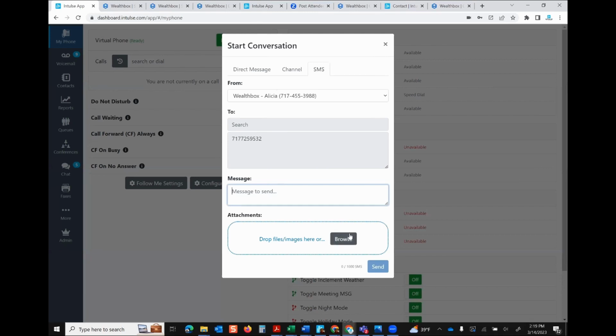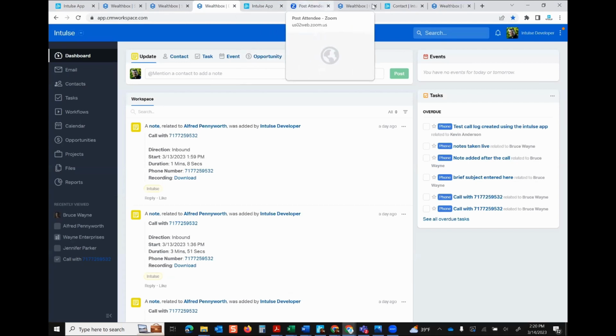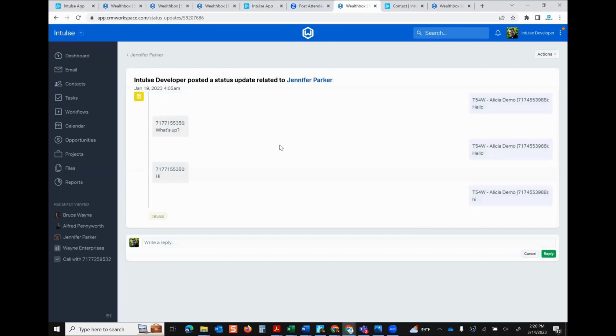And just like that, you have sent that text message to that person who's in Wealthbox. And then we're going to log that into Wealthbox, and it's going to look something like this. So at the end of every day, we are going to take all of the messages that you sent to a specific phone number and all the messages that they sent back, and show you that conversation in one convenient note, rather than cluttering up your recent history with all of those individual responses. We're going to create one for you.